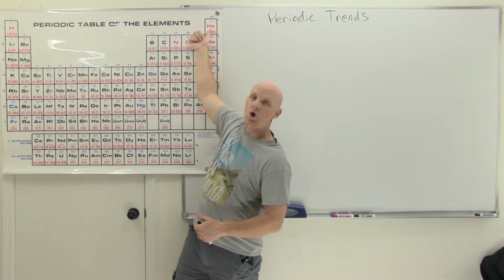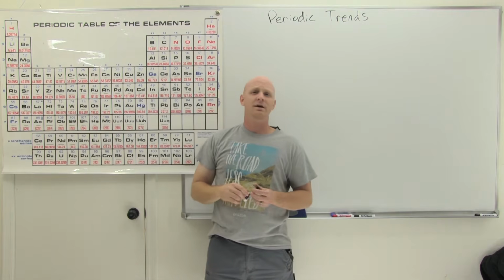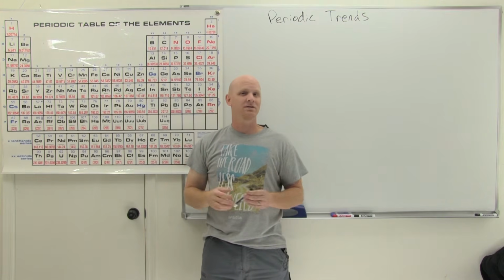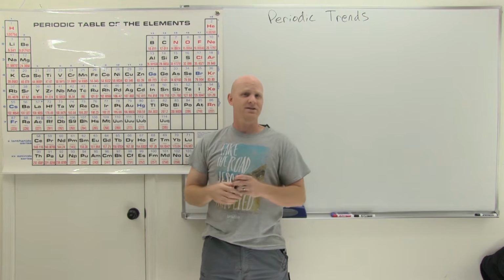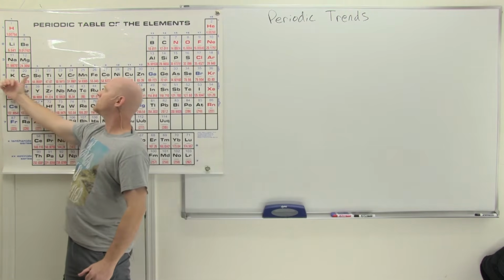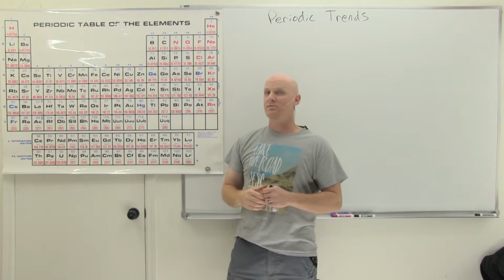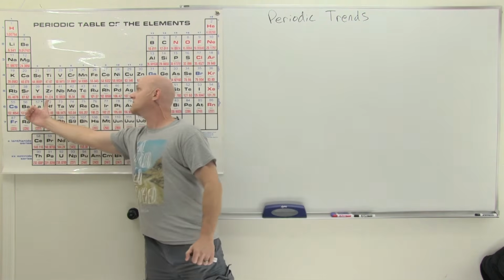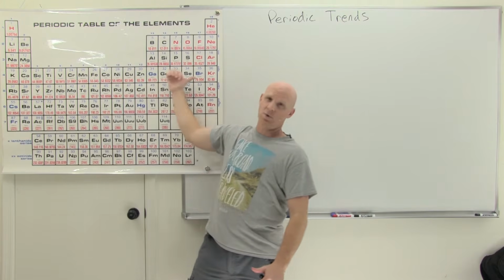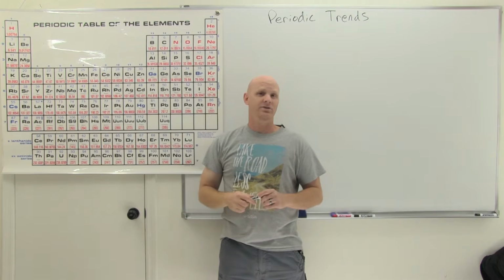We'll find out that the smaller elements require more energy to remove that electron. And finally, we'll talk about electron affinity, which is the exact opposite of ionization energy. So electron affinity is the energy change associated with gaining an electron. And we'll find out that in general, it increases going left to right across the periodic table. And when we say increases, though, we've got to be careful on electron affinity, because when we say increases left to right, we mean it gets more negative going left to right, that it's a bigger release of energy when an atom gains an electron.